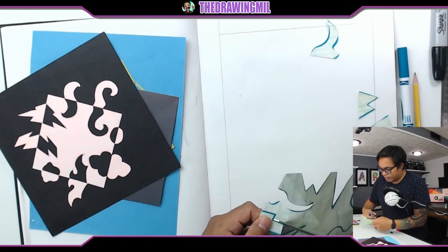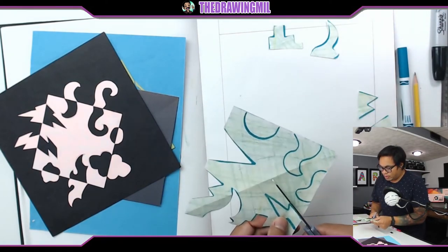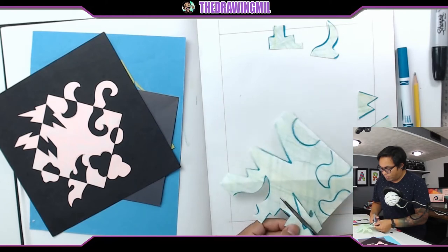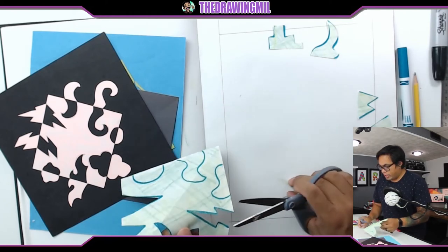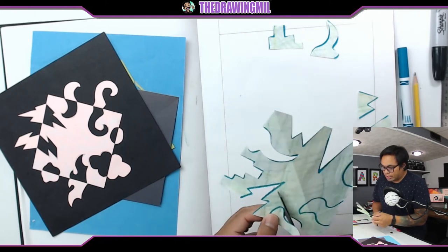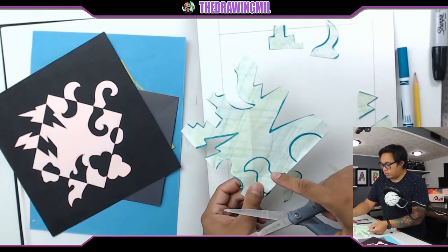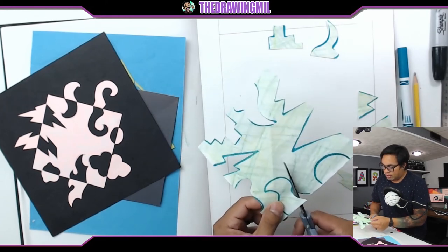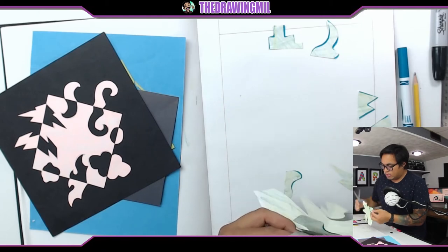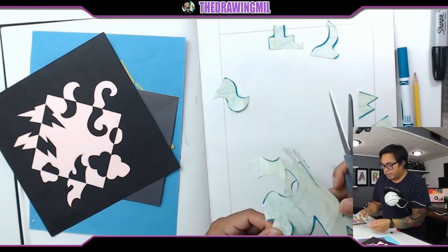I'm going to keep cutting here. I just finished my second side — keep it with that piece. Let's do the hard one: the lightning bolt. The reason I think it's hard is because it has jagged edges, and it's possible I might cut off some important parts by accident. My third side is almost done. You definitely want to keep organized, especially if the shapes are starting to look very similar to each other. This is a total of eight shapes — two shapes per side.